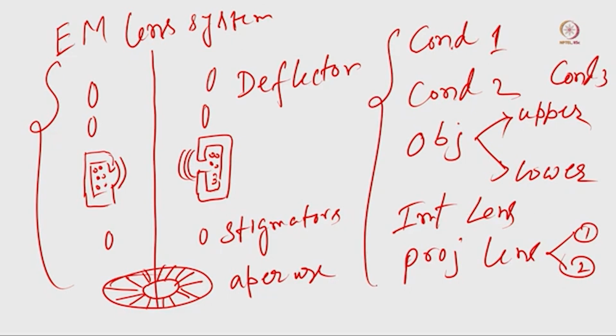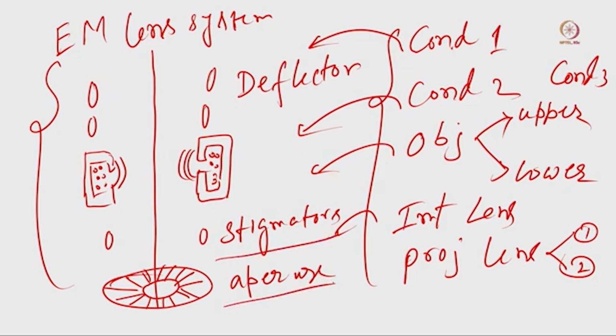Now all the lens systems are connected with these things. Whether we have an objective lens or condenser lens 1 or condenser lens 2, it does not matter, it always has two deflectors, and then there will be an electromagnetic lens, a stigmator, and an aperture. The aperture, I told you, has a hole inside. This is a metal disc which blocks, and this is the hole where the electron beam can go. Now we can use different types of magnetic field to converge or diverge the electron beam.